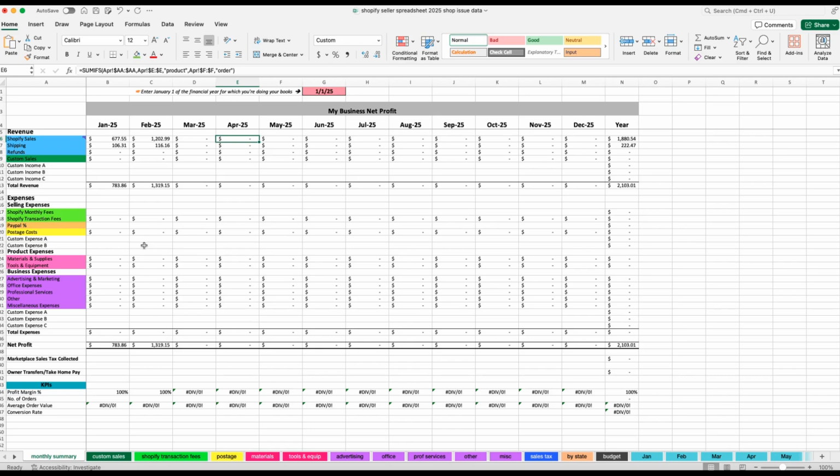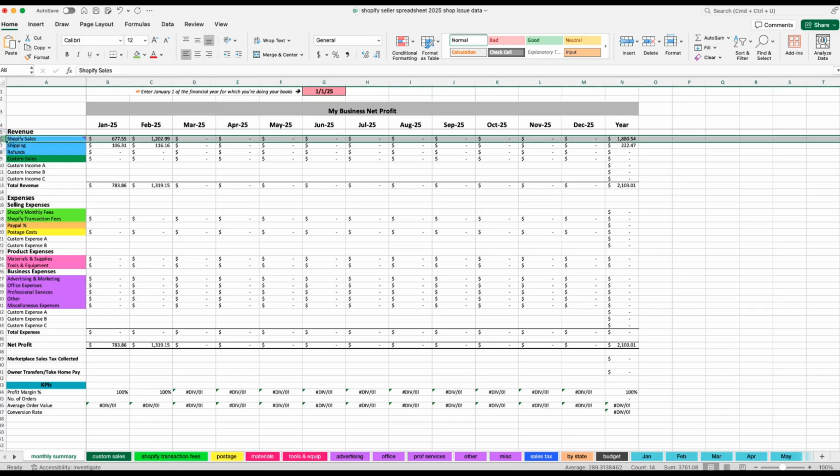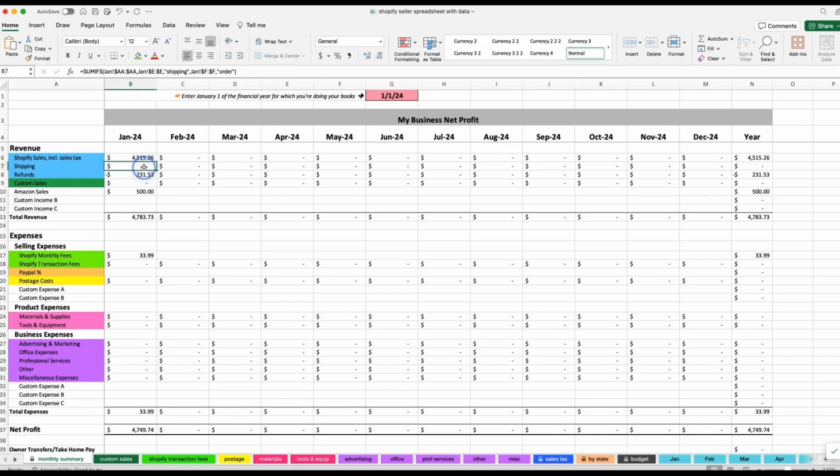If you don't use Shop Pay, the app, like for people to check out not directly on your online store site, but via the Shop Pay app, then you don't need to worry about that. But if you want to dig into that, then feel free to watch that update video. Just know that any sales tax you actually collect is included in your revenue here. Any sales tax that is collected and remitted on your behalf, since you never receive it, is not included here. And it will include what you charge your customer for shipping, because that is part of your revenue.